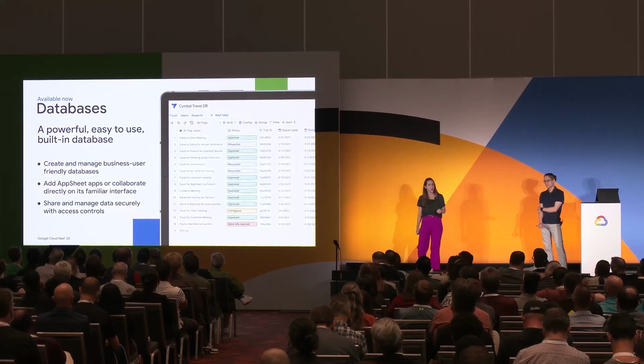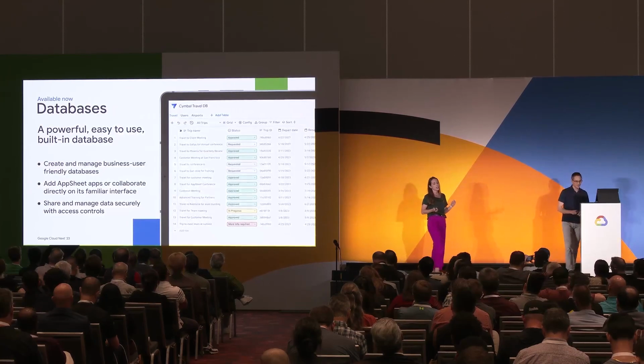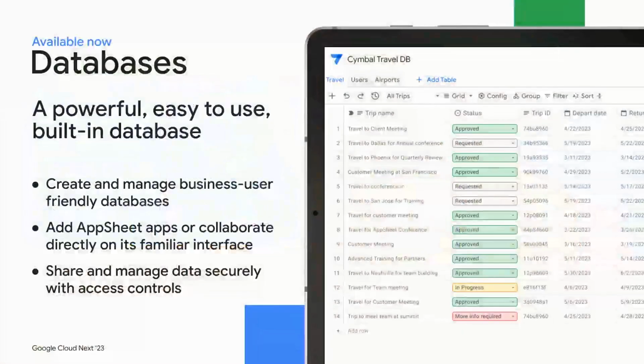The last thing I'm going to mention before we get into the long-awaited Duet demo is AppSheet databases. And given the importance of a quality data source, or a data source in general, in order to actually get a successful app out the other side, I would be remiss if we didn't mention AppSheet databases and what it provides there.